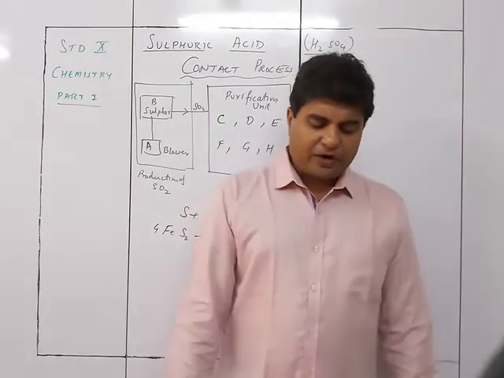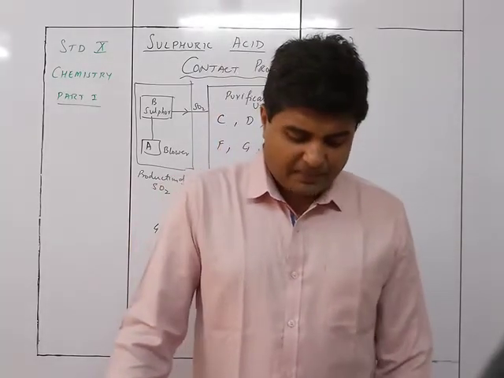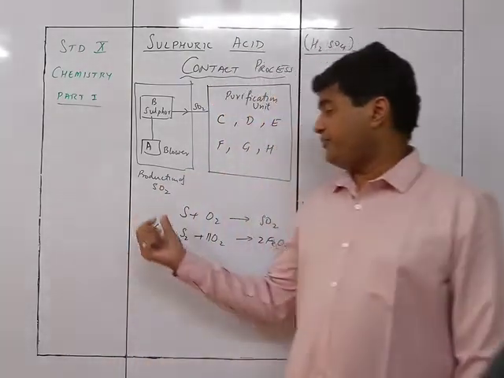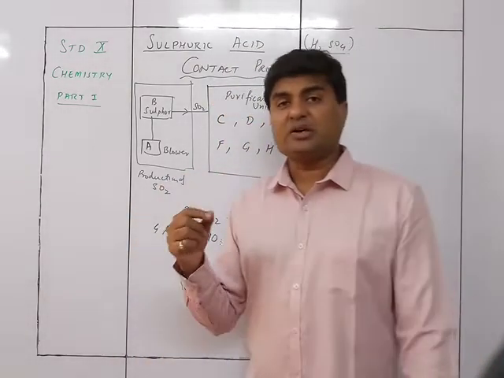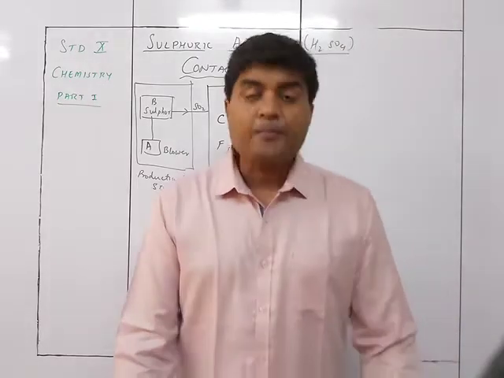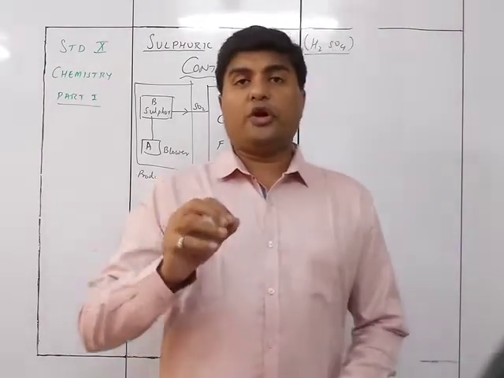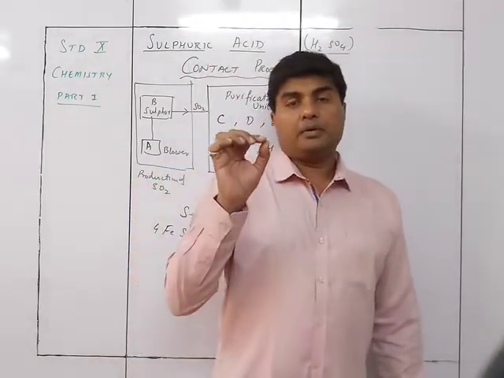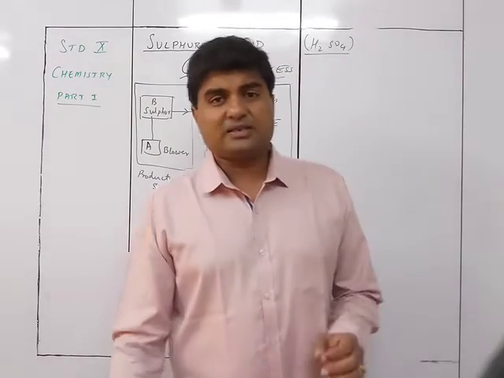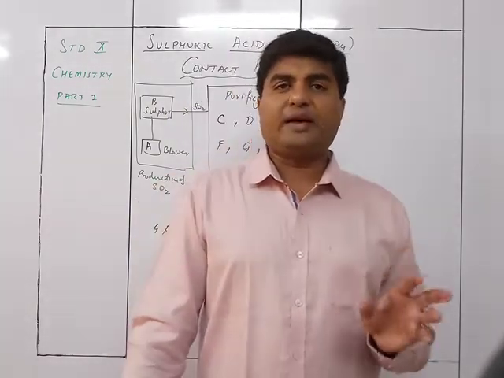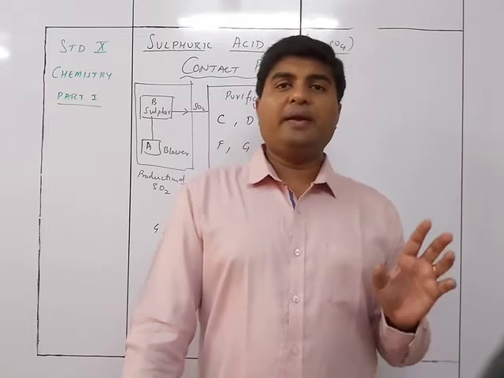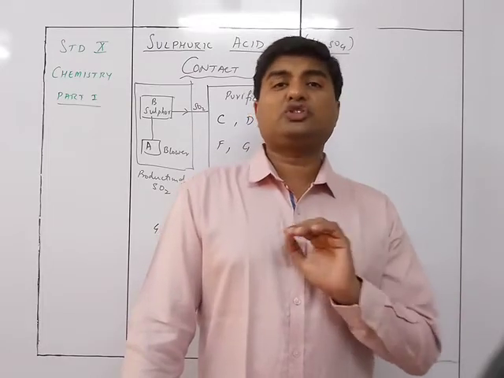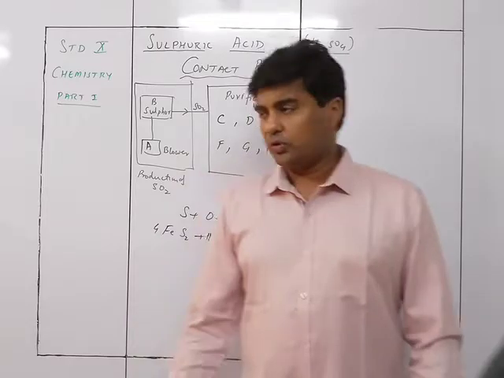The next is the arsenic purifier for removing arsenic oxide by passage over ferric hydroxide. So this particular FeSO4 or even sulfur, we may have a certain amount of arsenic in it. Now the arsenic needs to be removed for sure because arsenic has the property to poison the catalyst. The catalyst gets poisoned, or it will lose its property of catalyzation, or it is going to be damaged by arsenic as the impurity. So arsenic impurities need to be removed from the SO2 gas which is already there.